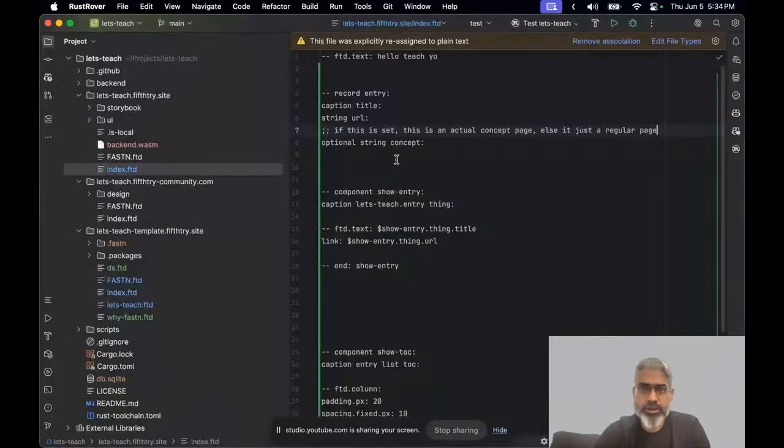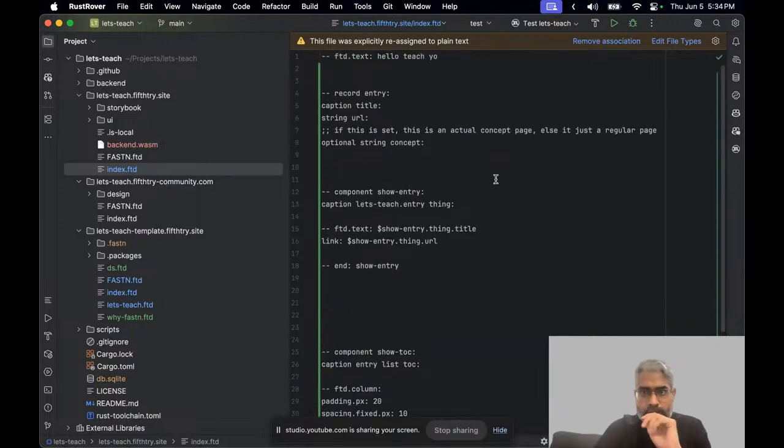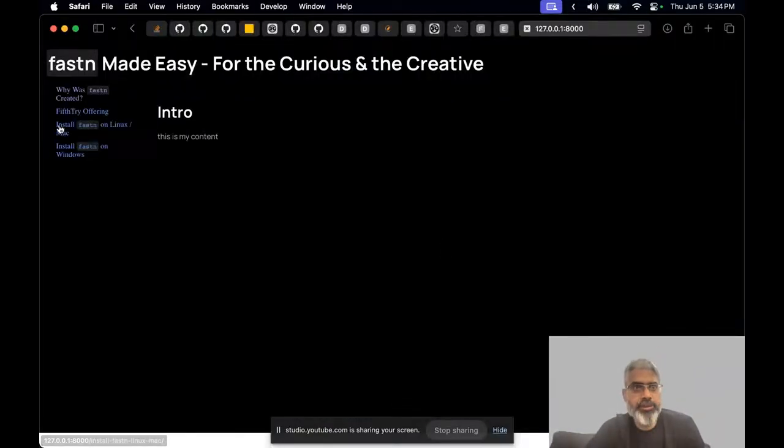So this will help us decide which pages in the TOC are intro and not. And depending on that, we could have used that to show them visually differently, but we don't really want to. Very soon, this will become very interesting show entry because it will show the status also, whether we have learned it or not, etc. So we are going to put some sort of icon to indicate what is your status.